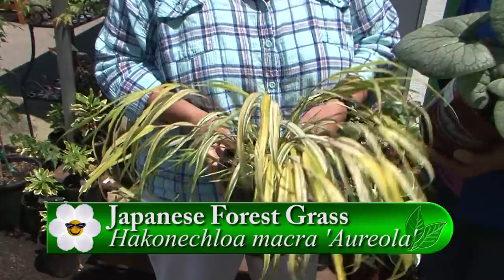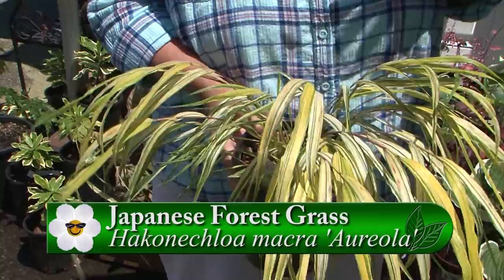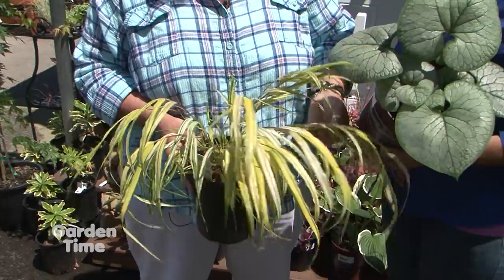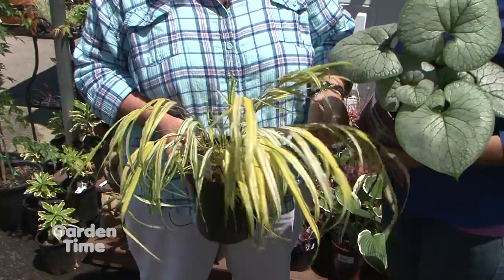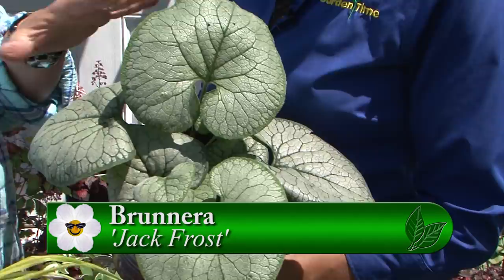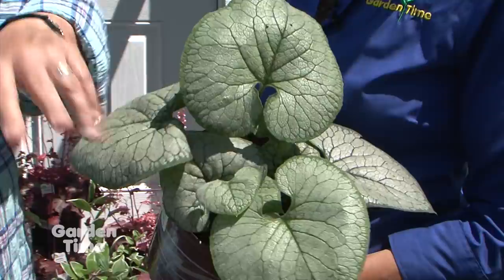Two favorites for the shade garden. One is the Hakonechloa grass, the Japanese forest grass — a beautiful grass for the shade that really lights up an area. It has three or four in my garden and really highlights spots that turn your head. The second shade plant is a silver-foliage plant — also great to lighten up the garden. It's deer resistant, which is important here in Eugene. For shade, dappled or filtered light is ideal, but full sun works too with some moisture. It throws out a beautiful little spike of forget-me-not type flowers, and the foliage is stunning.